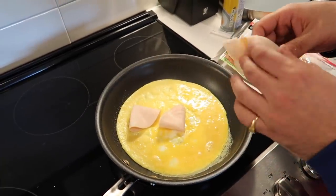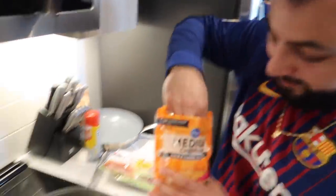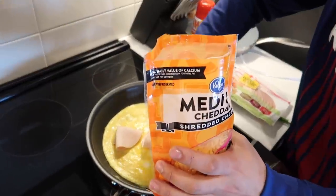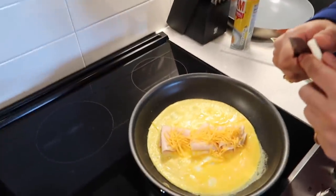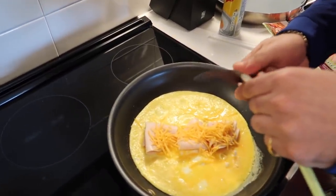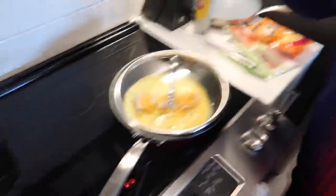All right, boom, one right there, one right there. You see the vibes? Obviously, if you wanna cheese it up just a little bit, give this burrito some life. Yay! Right there. And guys, I have a little bit of green onion that I'm just gonna add on top. Okay, okay. Cover it back up. Let that bad boy cook for a bit.